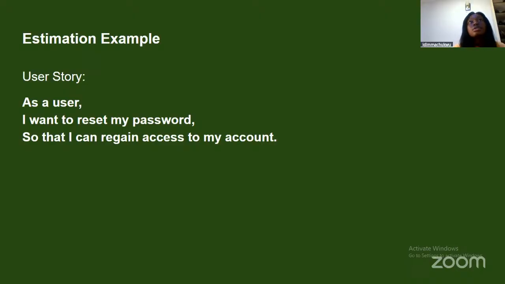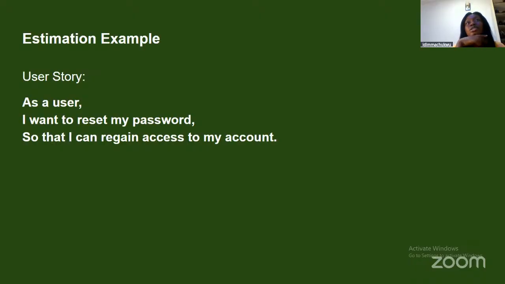Now look at the risk involved. The risk involved is very high because if anything goes wrong with this particular thing, somebody else can gain access to somebody else's dashboard or account, and then they can do away with their personal information, which is not right. So the risk is high. So all these things are what you're going to consider. Considering all those factors, I'm trying to rush so that we're able to finish faster. I would say this story should have 5 points.